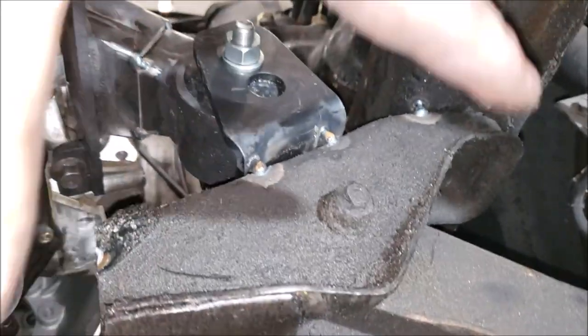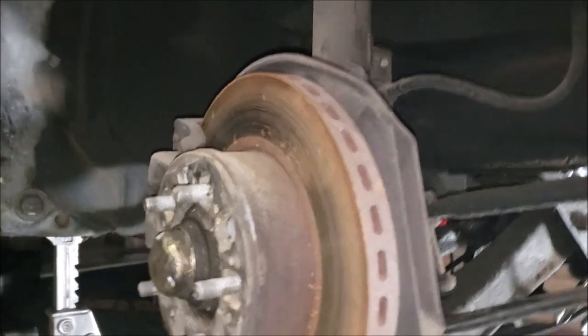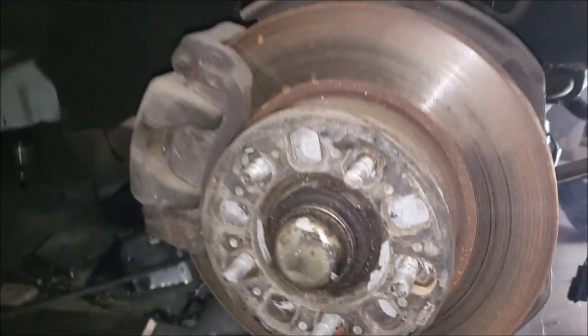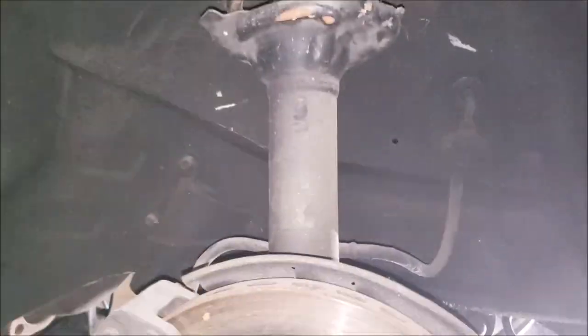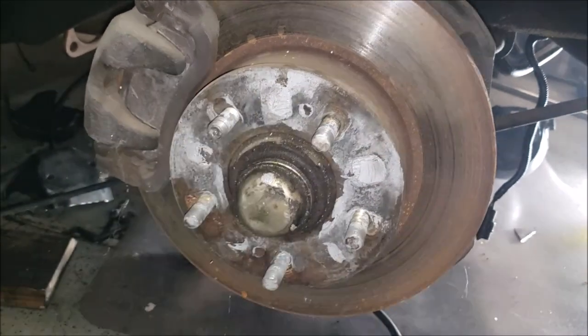I don't want it to fall apart when we take it down, so everything is marked off. Derek already took the tire off - let's see how it looks. We've got this totally rad setup over here, and it turns out the guy had spacers on it, which is not cool. Why would you need spacers?